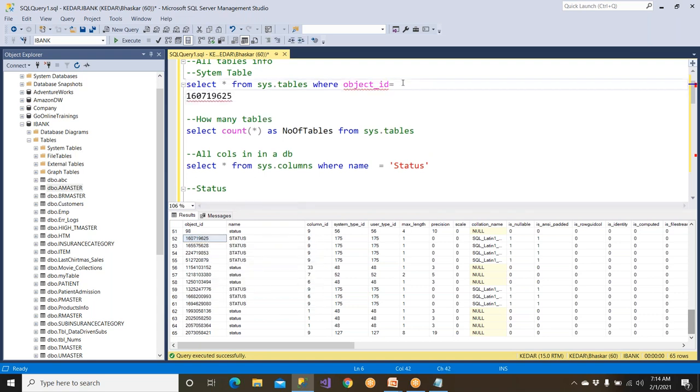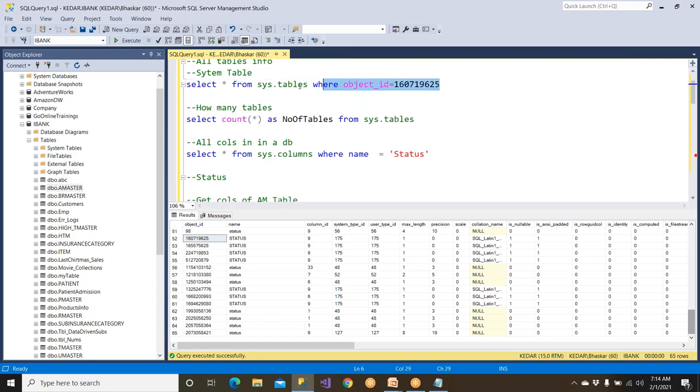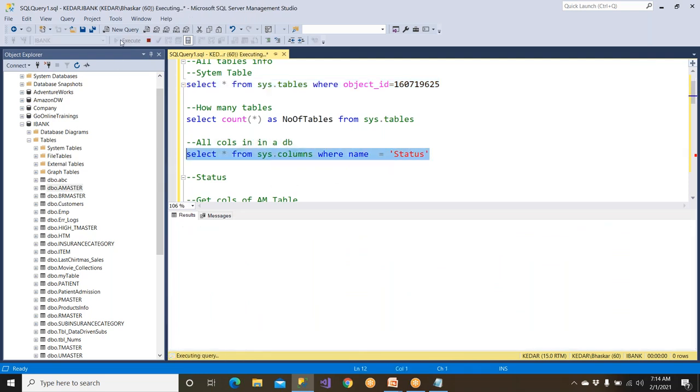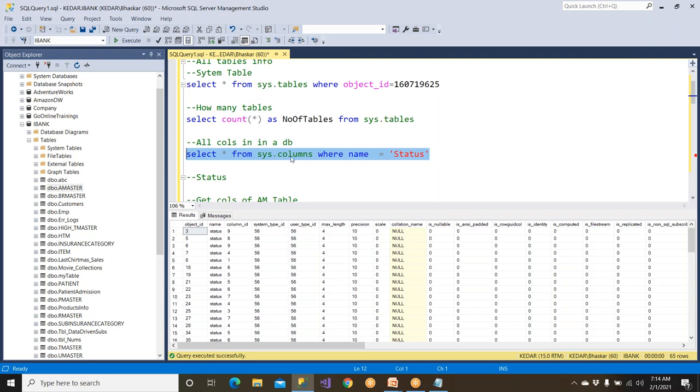Now you got some object ID, right? You just copy and paste it in the tables. You may be able to get some information.